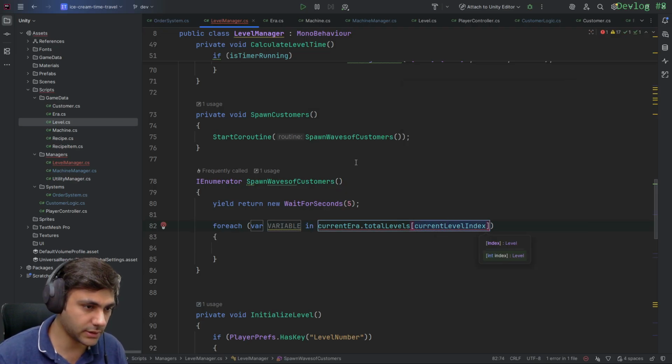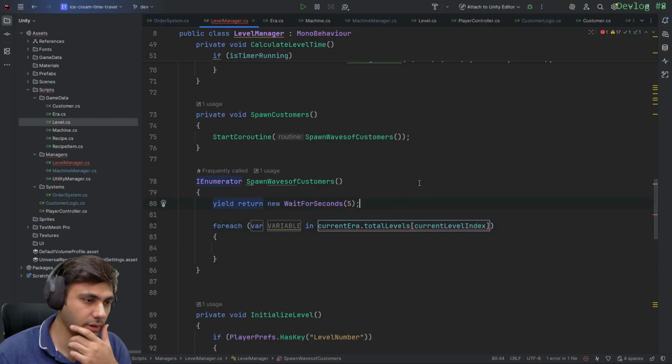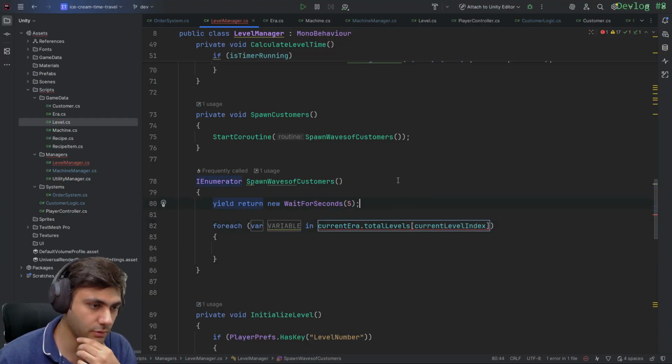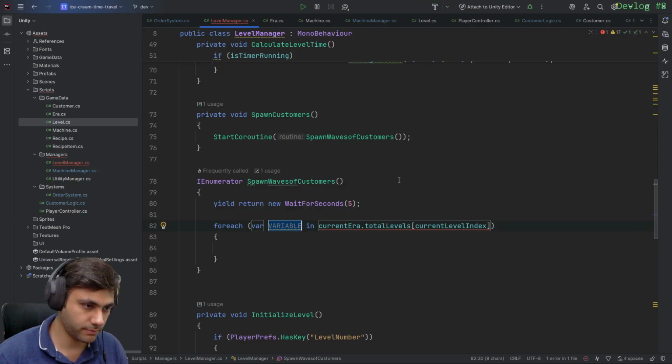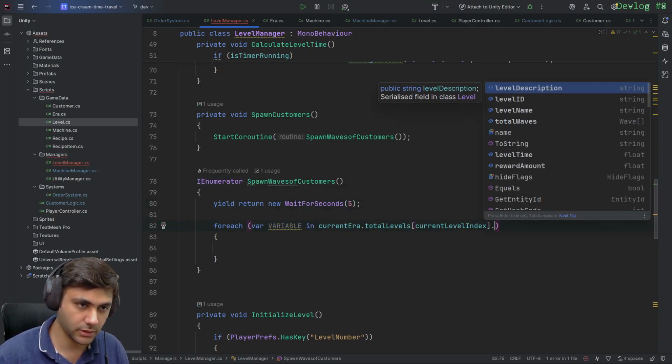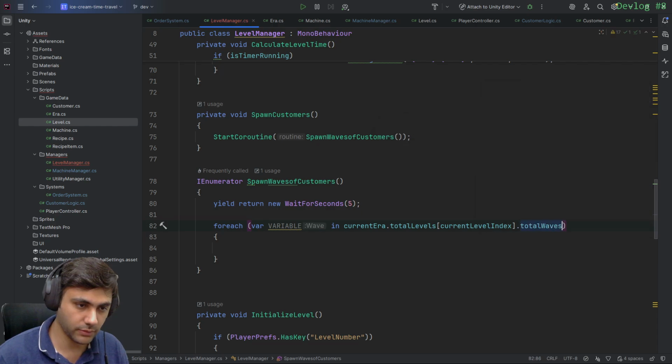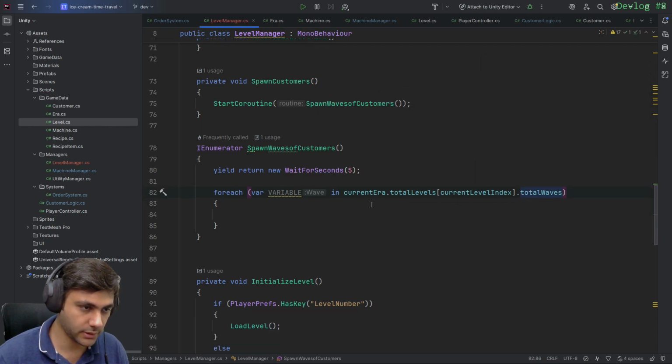How about I just pass this in a variable so that it will be much easier for us to do level type, right?